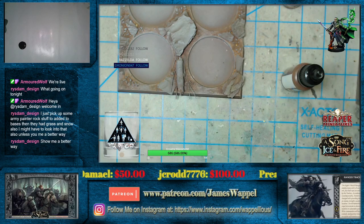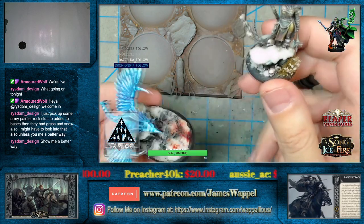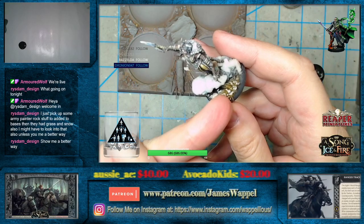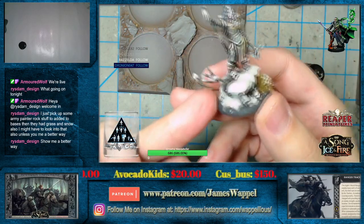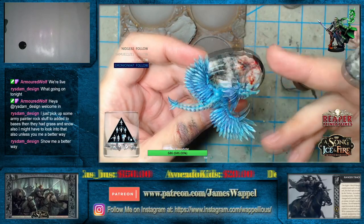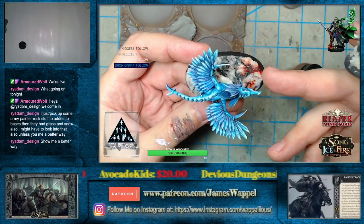Where'd you go? Actually, we got a couple of little examples over here. So that's your crushed glass again. See how it just hangs off the static grass right there? That, and then I can make my little icicles there.